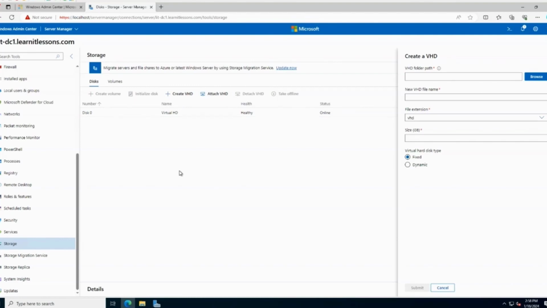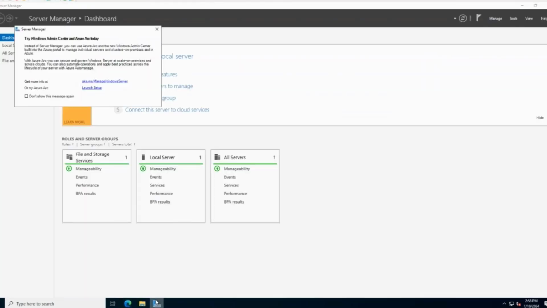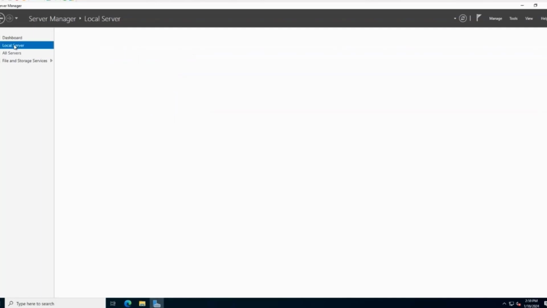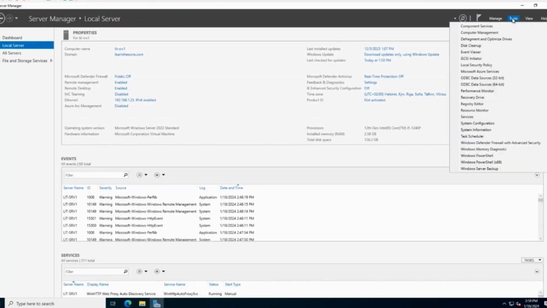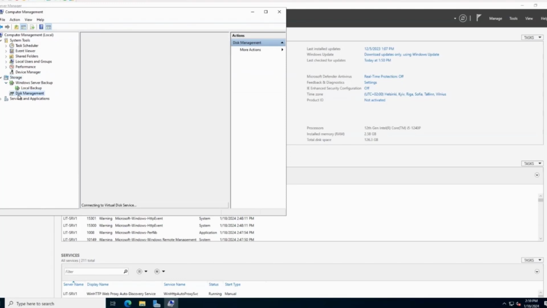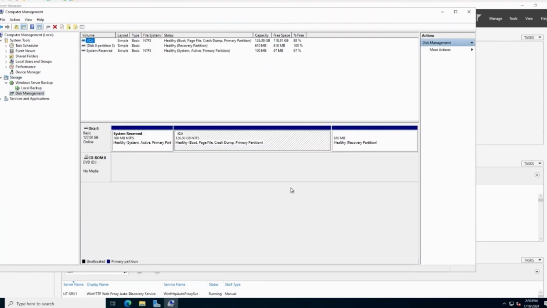a new VHD remotely. But that's not what we need, so let's switch to lead SRV1 Server Manager. I'll close this informational message and go to Local Server, Tools, Computer Management. And here we can find the Storage section and in it Disk Management. If we check Disk Management, we can find that we've got one disk for now, disk 0.